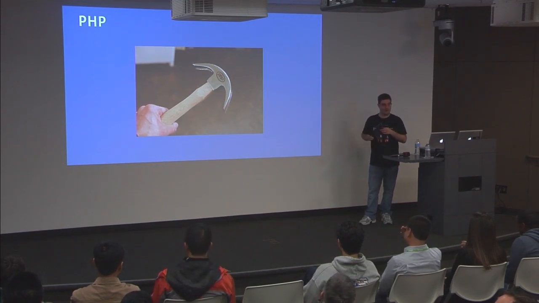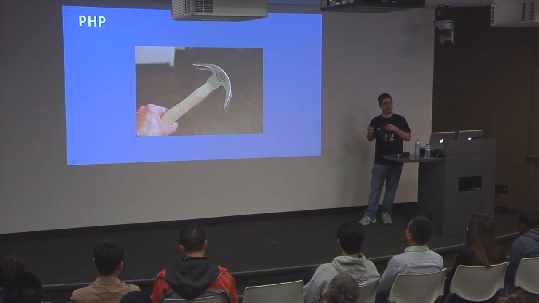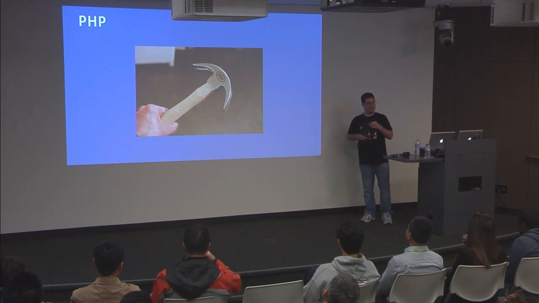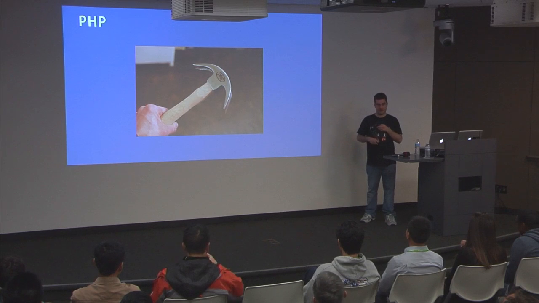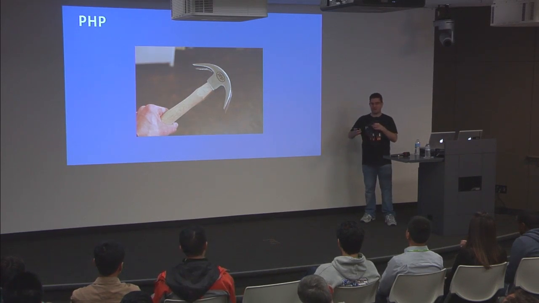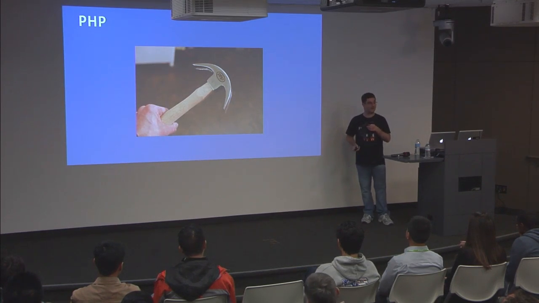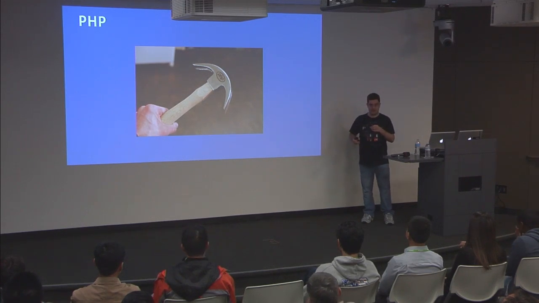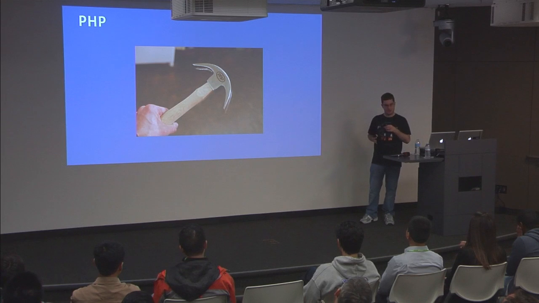But more importantly in my mind, and extremely important for the purposes of this talk, is that PHP has a really fast iteration cycle. I write code in a PHP script in my editor, IDE, whatever you want to use. I hit save, I tab to my browser, and I hit refresh. And my changes, they're there immediately. There's no lengthy compilation step, no lengthy type checking step, nothing like that. You see your changes immediately.